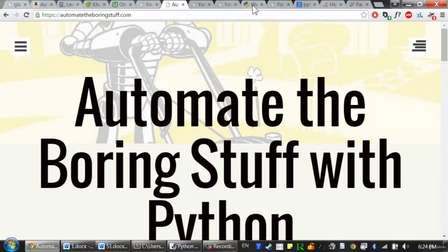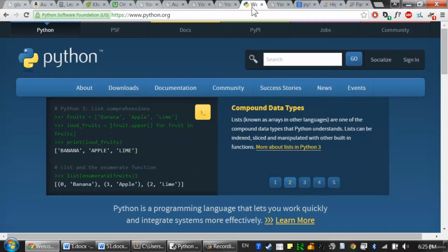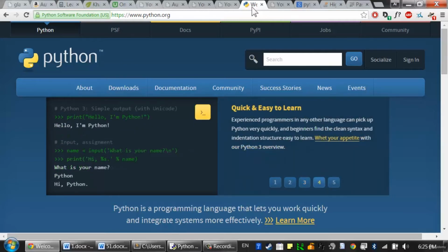This course uses the Python programming language. Python is the best first language to learn. Many universities are switching their computer science curriculum away from Java and to Python. It has a simple syntax and a gentle learning curve, but it's still a powerful language used in the real world. Google, NASA, Yahoo, YouTube, and even non-technology companies like JP Morgan Chase or Industrial Light and Magic all use Python.